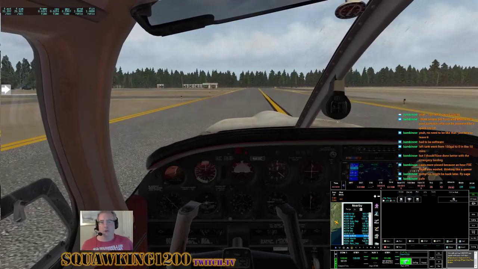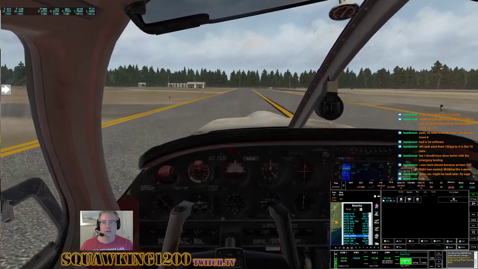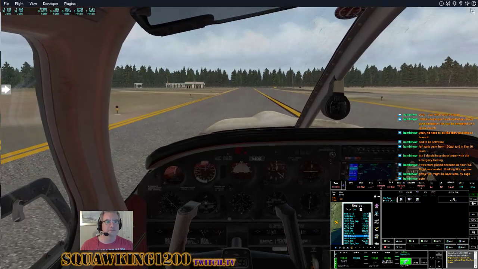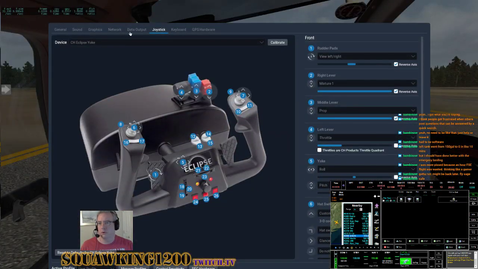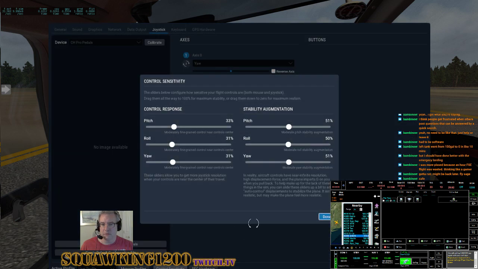A lot of people have had questions about control sensitivity, like the yaw, so I'm going to just show you where my controls are. Under pedals, control sensitivity, I have the yaws pretty far up. I'm actually going to move this one up.